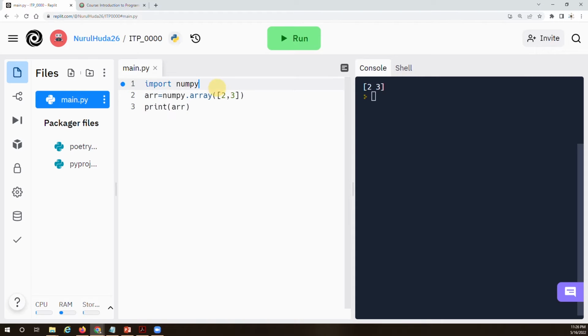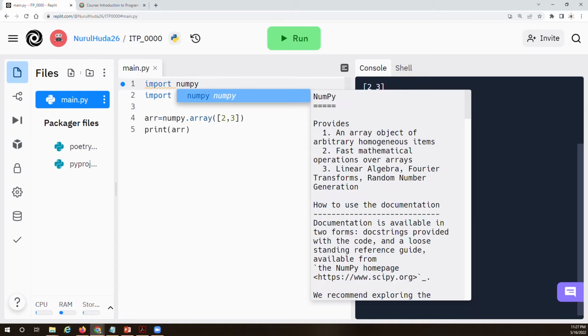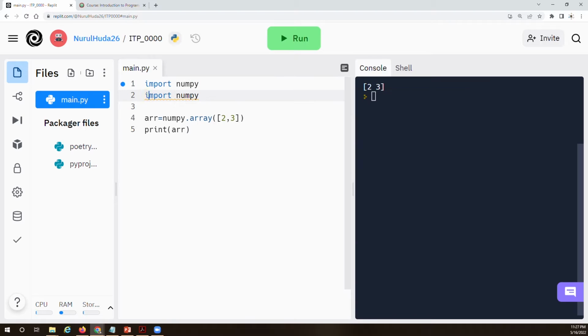So here we start with import. To use Numpy we have to start with import and then Numpy, and we can use as if we wish. And then we can create an array with numpy.array. Remember numpy.command. So this array is a command.